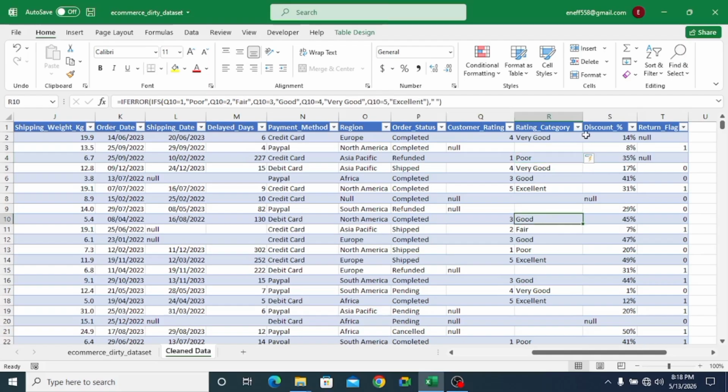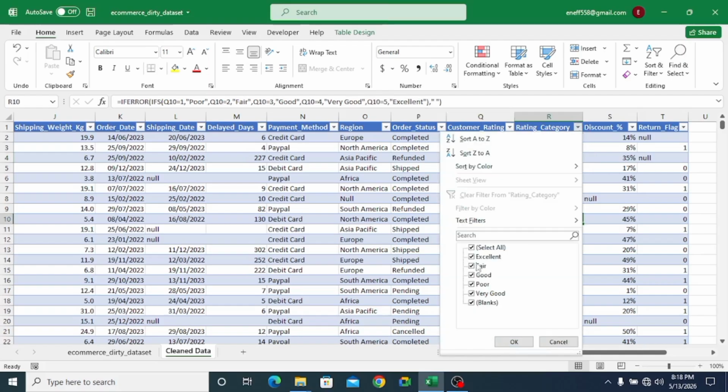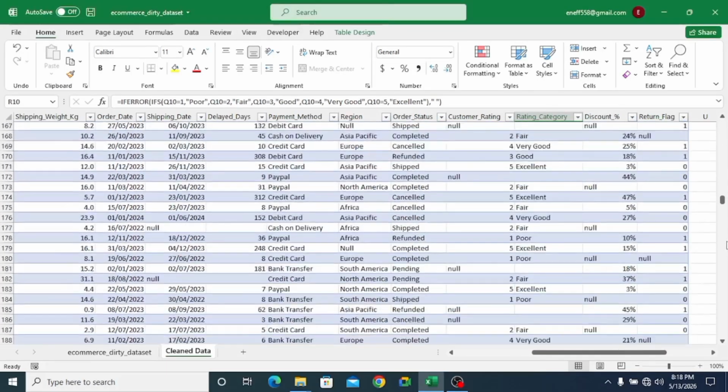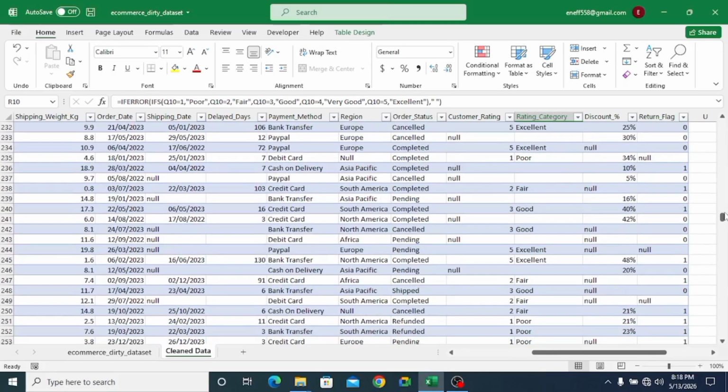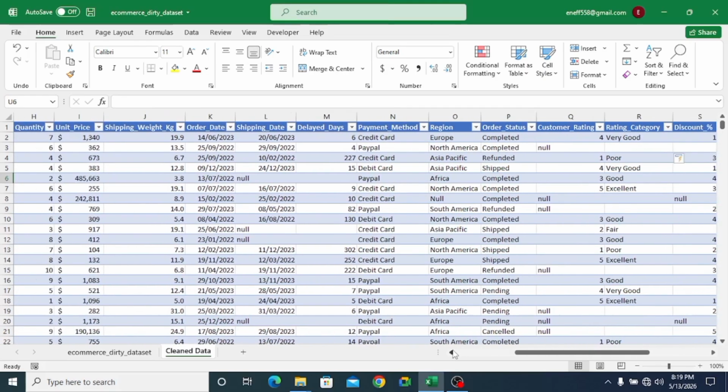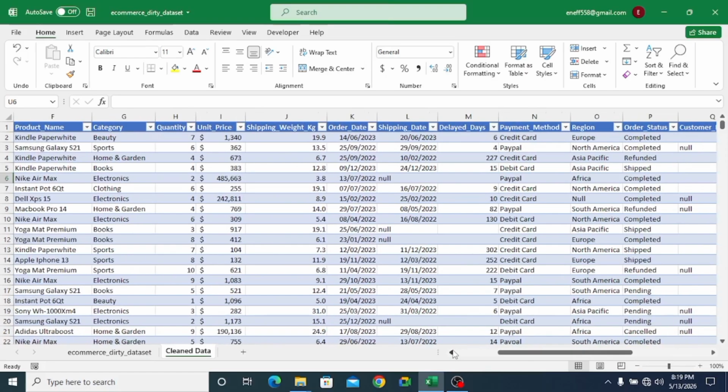So now we have to actually see the rating. We have blank space. Now this is done. So we have excellent, very good, poor. You can see what 3 means. It's good. 5 is excellent, rating 1 is poor. Okay, so you can go through this. You see that it has been transformed. So this is what we call data transformation. It's what you can do with your data set.